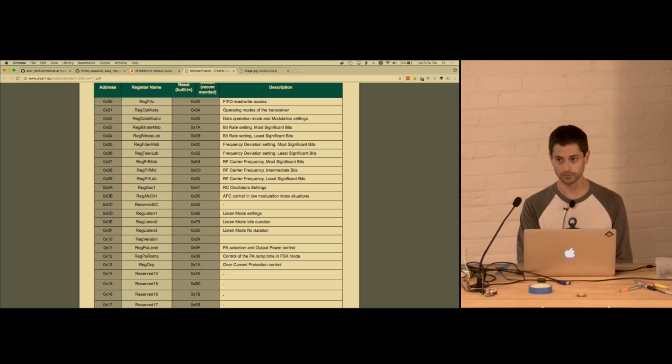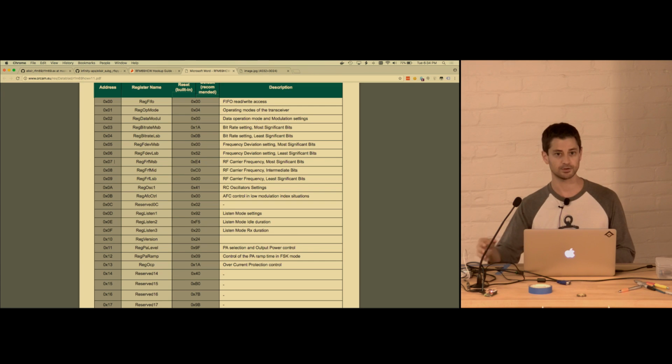And there's this thing called write burst on this chip. If you start at any one of these addresses, and you're in SPI mode and in SPI write mode, which is the special bit that's turned on in the first byte that you send, then you can just keep writing bytes to this chip, and it'll just increment the register value and store whatever you send it there. So you can write the entire registry with one single command and a bunch of bytes.